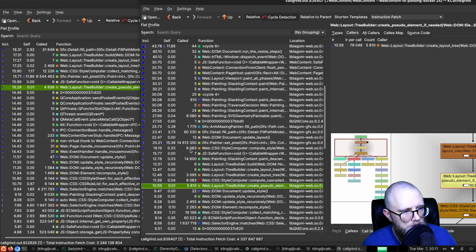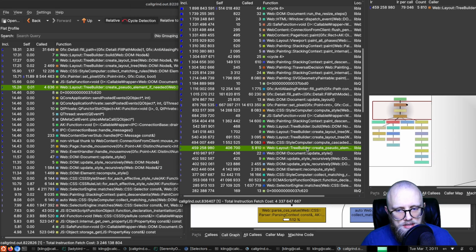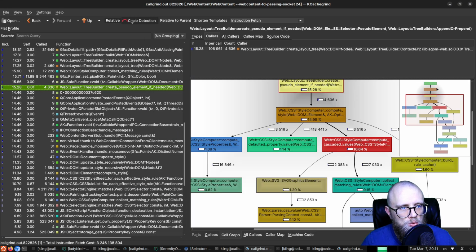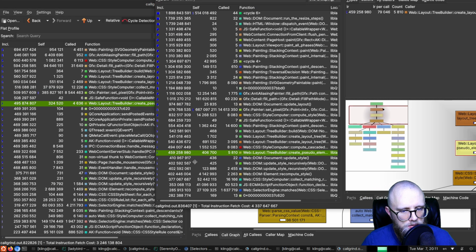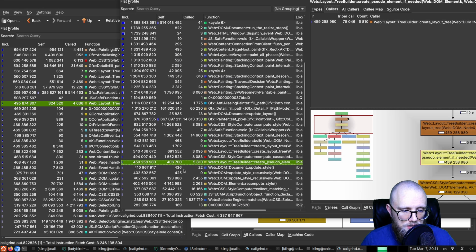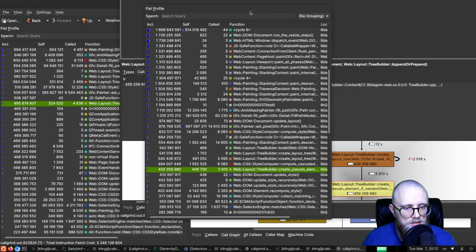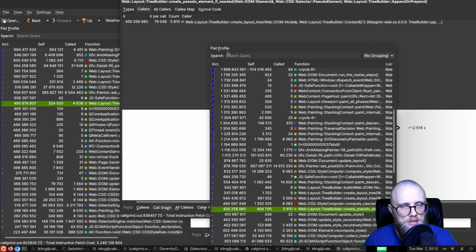Seems like we painted twice. Yeah, we had that intermediate stage there where the login UI wasn't painted for some reason. Maybe if we turn off relative, we can see samples here instead. Yes, we had about 500 million samples in the first one across 4,600 calls. And in the latest run, we had 459 million across 5,800 calls. So definitely less work, less time spent.